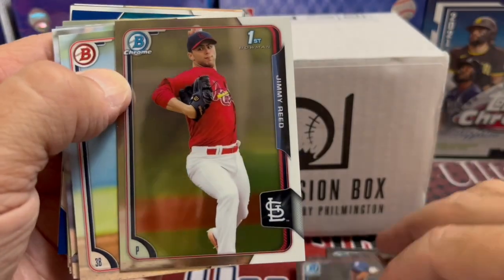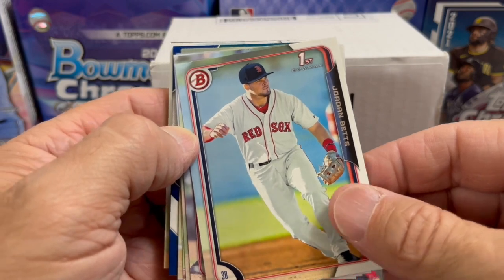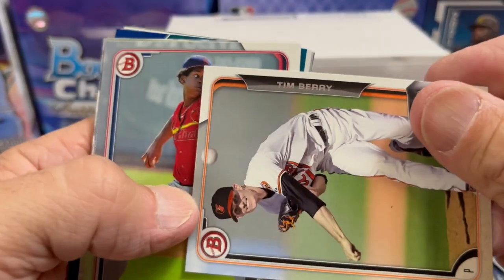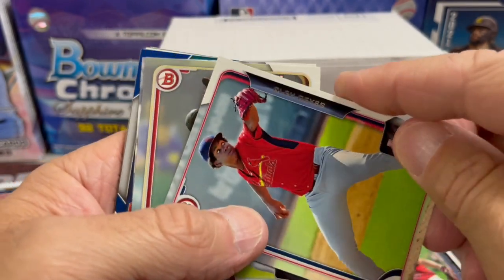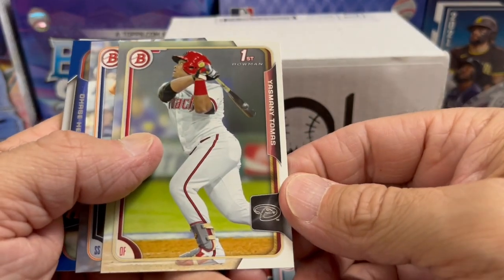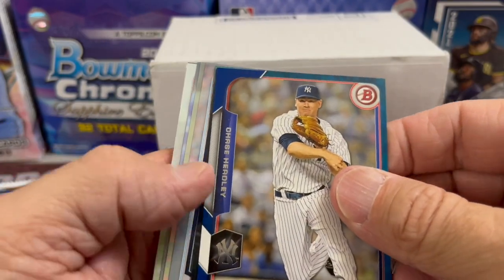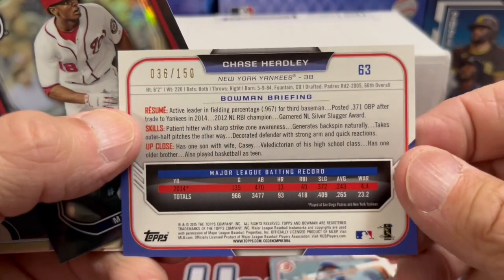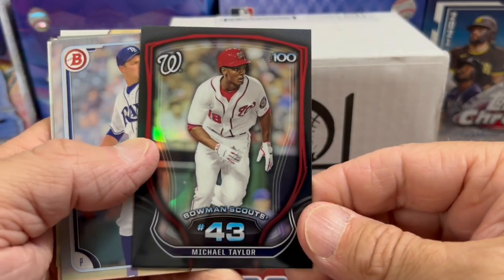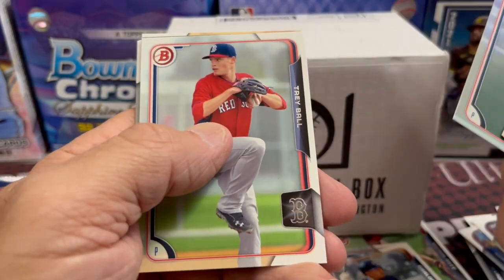Behind that, these Chrome cards are a little stuck together — not too bad. Jimmy Reed first for the Cardinals, and a first of Jordan Betts. This is why I don't like the set. Here is an Alex Reyes — this was a hot card, that guy was a hot prospect. I think he's out of the bullpen now. And so was Tomas — he was a beast for a little while. There's a blue — it's numbered. Numbered Chase Headley to 150, and then a Michael Taylor. Some more firsts here — definitely hard to see the names.